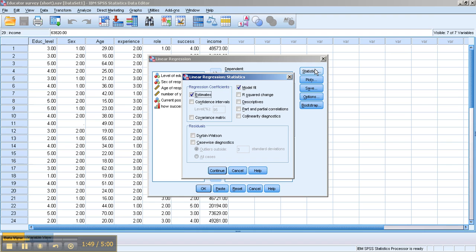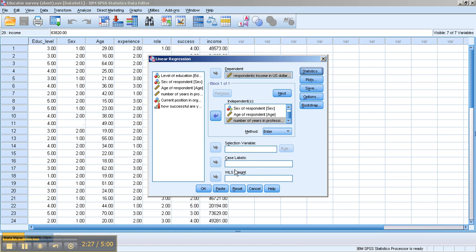If you click on the statistics box, you can see that we have different options here. If you were interested in making sure that the variables were not correlated with one another, you'd click on your collinearity diagnostic. And if you were going to do multiple changes, meaning if you were going to do this model and then another model and then another model, say you're going to add another variable but one step at a time, you're going to want to click on your R-squared change. We're not going to get into that, and it's a little bit advanced for what you're doing, but just wanted to alert you to it. Also, if you're interested, you can look at your confidence intervals, but I don't think that that's really all that important right now. So go ahead and click cancel. We're just going to go ahead and run your statistics.